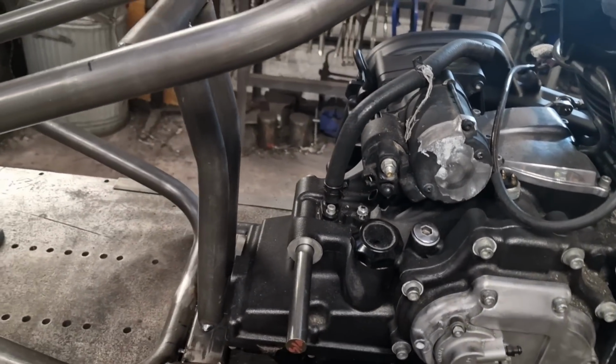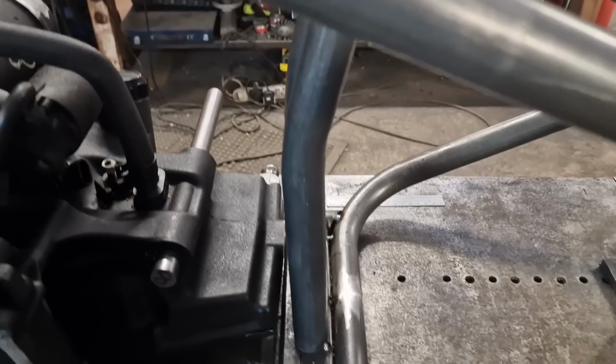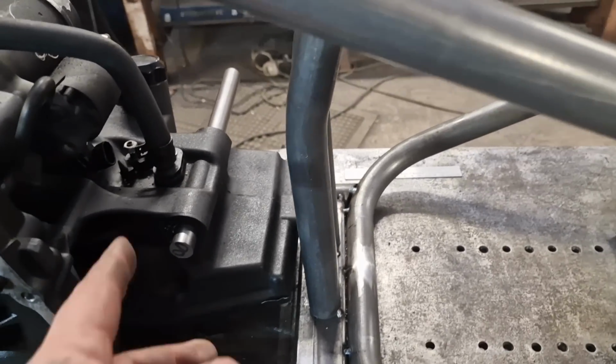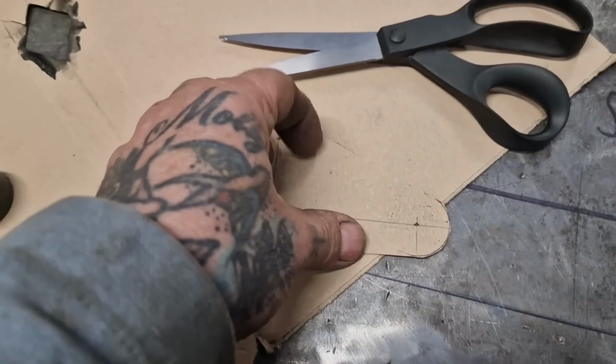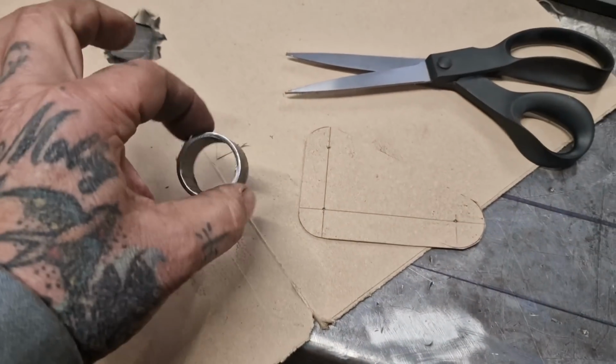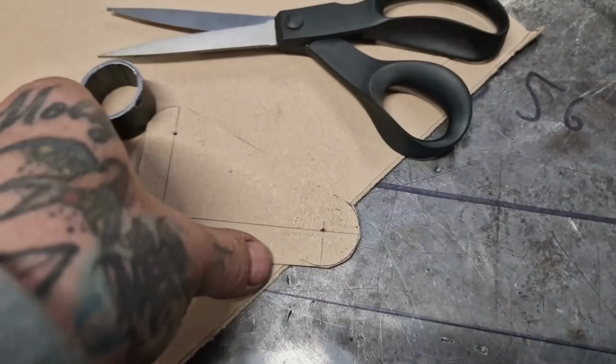So what I'll do, I'll get my CAD out, get my cardboard aided design on the go, and we will look at cutting plate and making this into a fixing bolt. Righto, so with a former, 1.25 inches to get the shapes, and a ruler and some guesstimation.